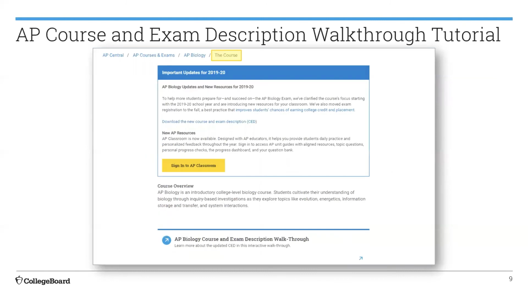You'll be brought to a page that looks something like this, where there's a blue box about important updates. But as you scroll down past the course overview, there's a blue line, and the first thing past the blue line is an entry for a specific course and exam description walkthrough.